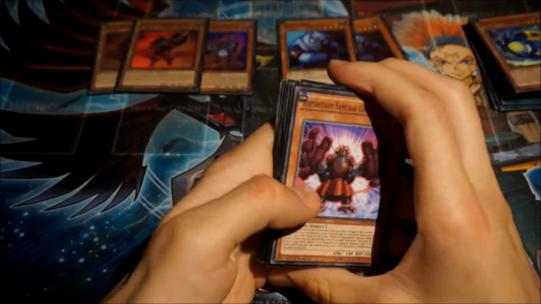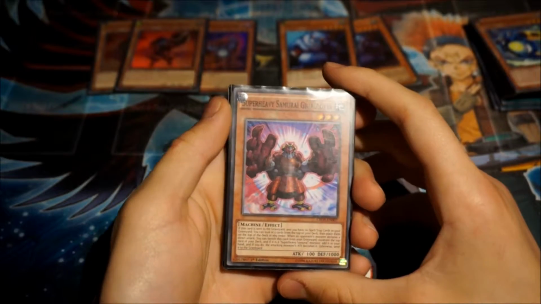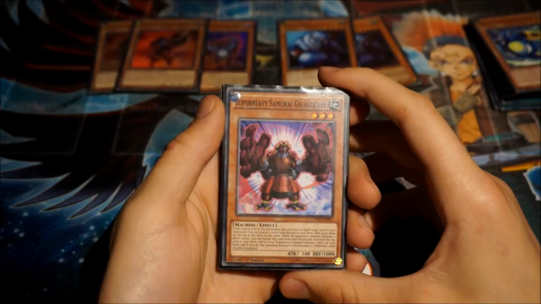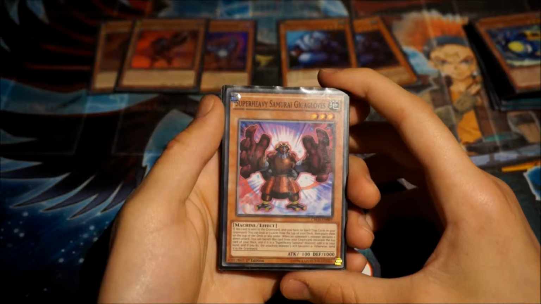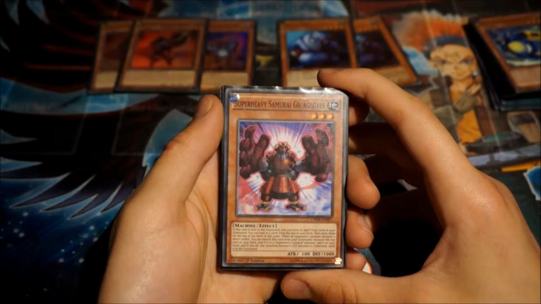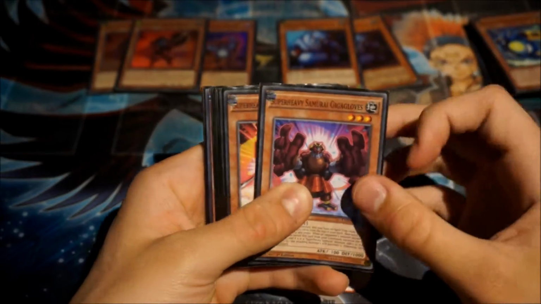Next we've got 1 copy of Super Heavy Samurai Giga Gloves. 1000 defense, 1000 attack, 3 stars. If this card is sent to the graveyard and you have no spells or trap cards in your graveyard, you can look at the top 5 cards of your deck, then place them on the top of the deck in any order. When an opponent's monster declares a direct attack, you can banish this card from your graveyard, excavate the top card of your deck, and if it's a Super Heavy Samurai monster, add it to your hand. And if you do, the attacking monster's attack becomes 0, otherwise send it to the graveyard. Quite the OP little card right here.